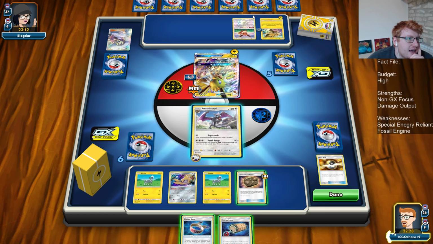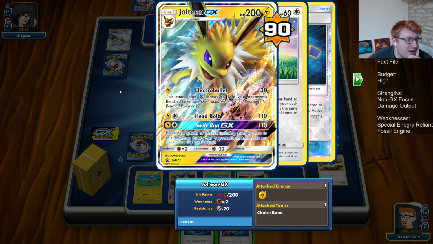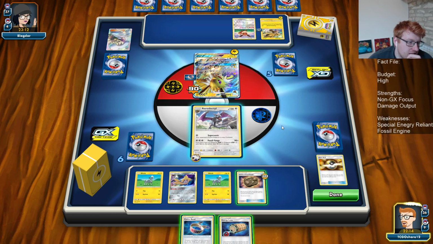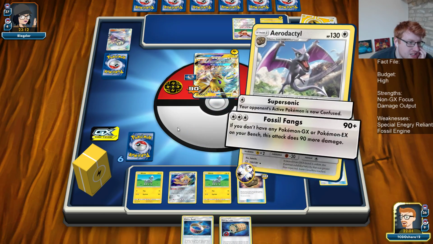And here we're saying, can they get double Electro Power to take a knockout with Electro Bullet? That's the only thing we're most scared of. We're not too worried if they have to go for a Head Bolt or a Swift Run on their next Jolteon. That would be fine. So I think we're just saying if you have double Electro Power, we're in trouble. They haven't had a single Stellar Wish just yet. And I think keeping this fossil around is important. So I think we're just going to swing here.